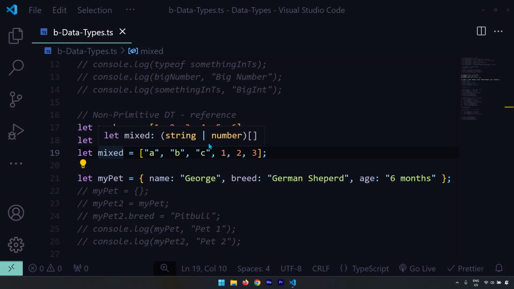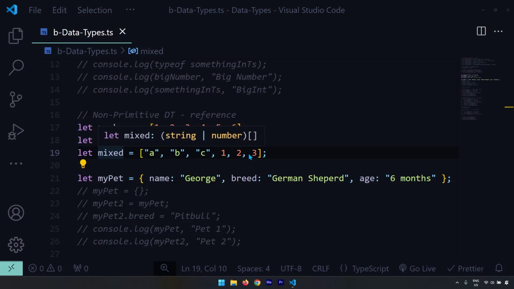The union type is used to signify, you might remember from math in high school or whenever, where you had sets, the intersection of sets, the union of sets. It's the same idea in TypeScript. So we have this union. This means that this array could have strings and/or numbers. That's what it means. It could have string or number, or it could have both. And then what is the data type? It's an array. That's why there is the array syntax. This is a union of two different types.